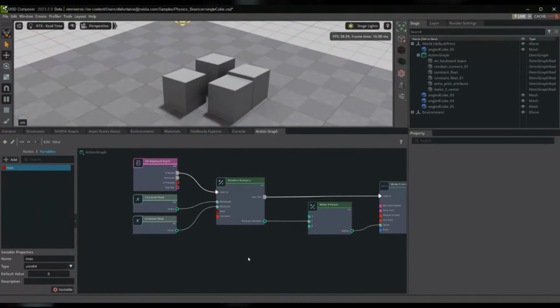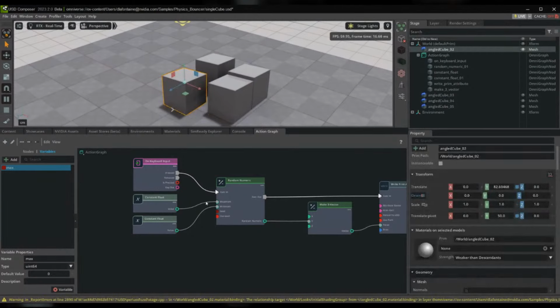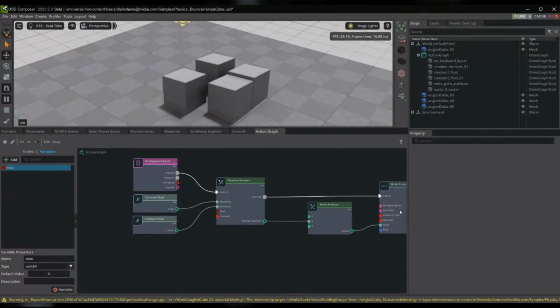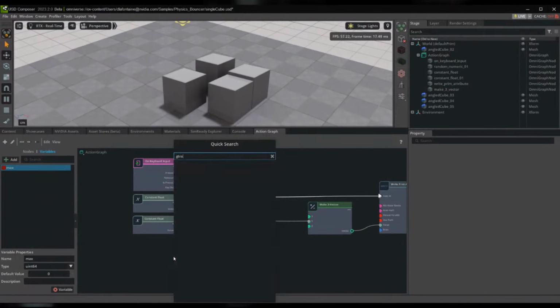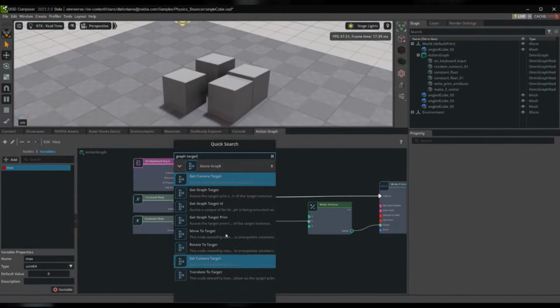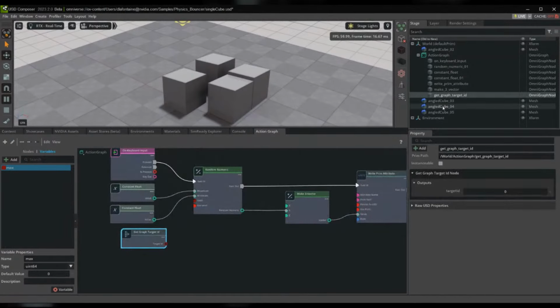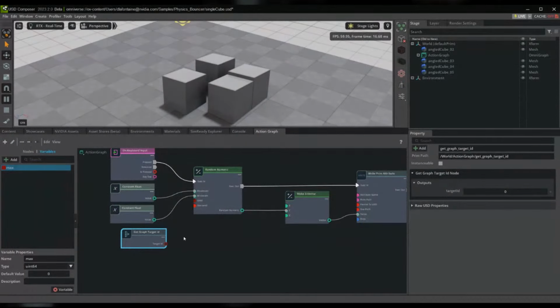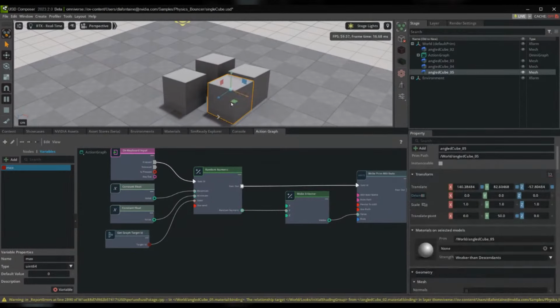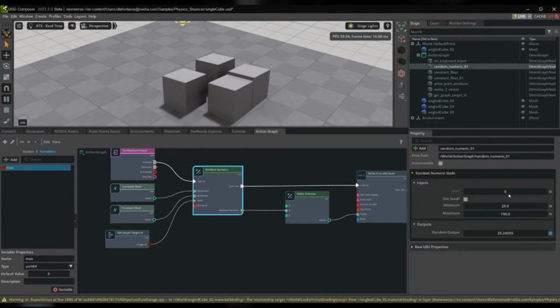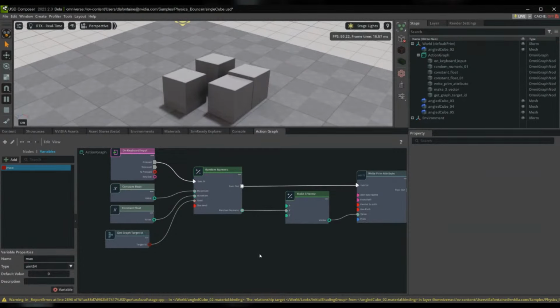So the way we deal with this is we need each of these dudes to have a different random number generated for each of their brains. So we're going to use another graph target kind of thing. If I just type graph target here, you'll see I have a bunch of graph target related nodes. One of them is graph target ID. This creates a unique number for each one of these things that is a graph target. So all I'm going to do is plug that into the seed value. This guy's ID number might be 3,507,000, and this guy's ID number might be 17. So now they're all going to generate their own random numbers. Now when I hit J, you see they're all a little bit different.